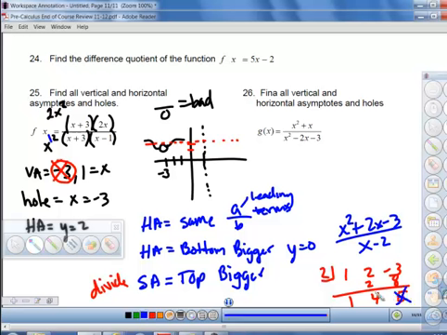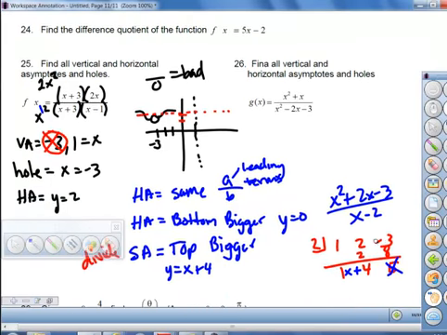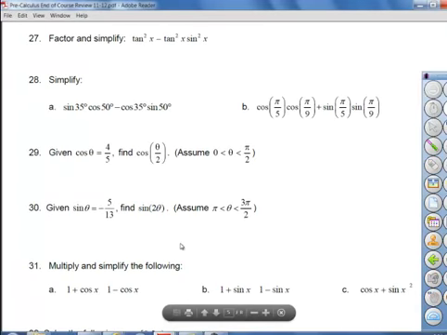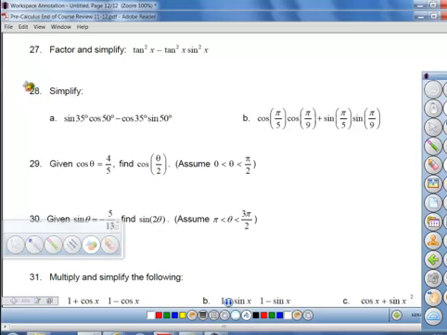But this right here is your slant asymptote equation. So that means it's going to be 1x plus 4. So the slant asymptote would be y equals x plus 4. That's how you find the slant. Kind of confusing, and there's a lot to remember for those, but that's how you do it. So number 26, I think you guys should try that on your own, and let's move on to this next one. We'll do 27 and then take a break there.